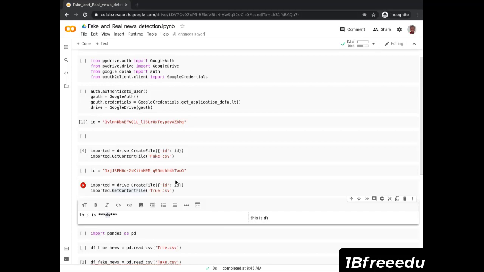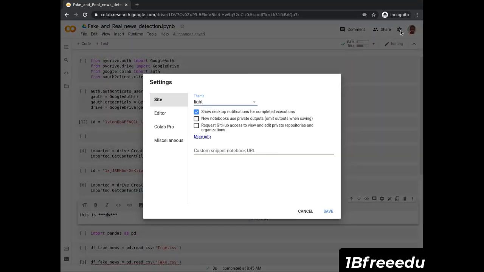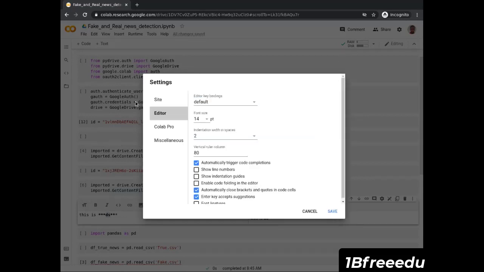Finally, you can click on the settings at the top beside your profile picture. And you can change things like the editor font size. In this task, you learned how to add a new cell, add comments, delete a cell, copy and cut cell content, save your work, execute codes and restart the session if things go wrong without losing your written codes.